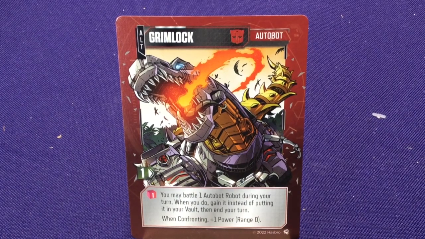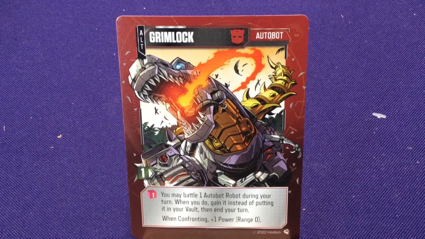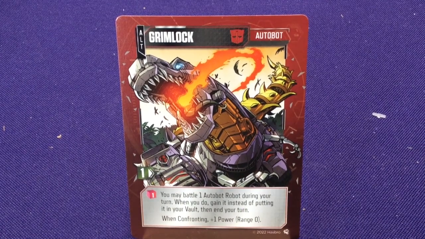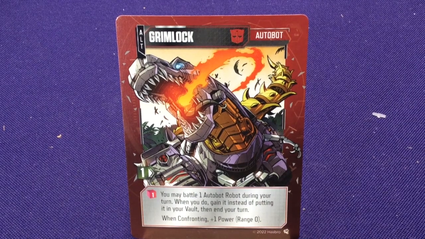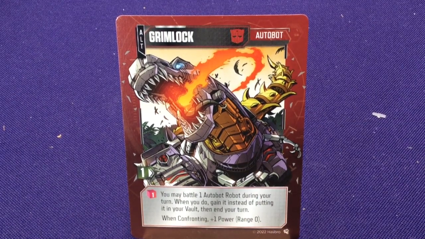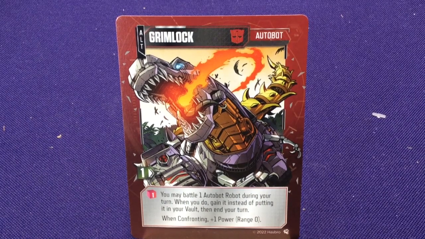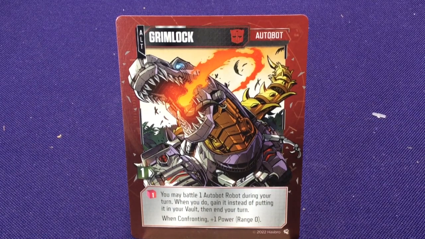His alt form has 1 move. It says, Energon, you may battle 1 Autobot during your turn. When you do, gain it instead of putting it in your vault. And then end your turn. When confronting, +1 power at 0 range. So it's kind of fun. During your turn, you can gain it instead of putting it into your vault. So that's right, yeah, you can fight an Autobot, but you get to use it.